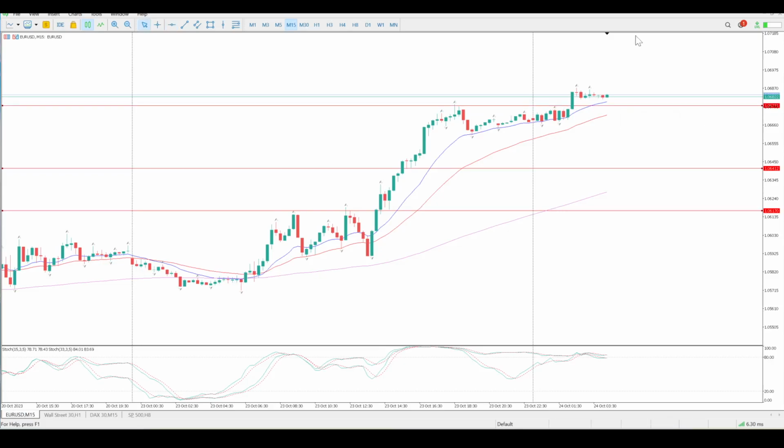But I'd want to see a solid move past it, then a pullback onto 1.06771. But that would have to happen much later in the day, or probably tomorrow, for that to come into play. Okay, so anyway, that's kind of my view for today.